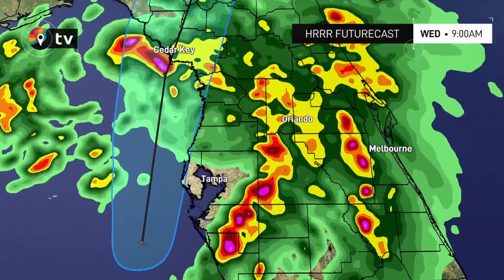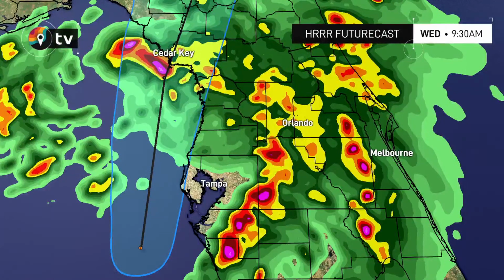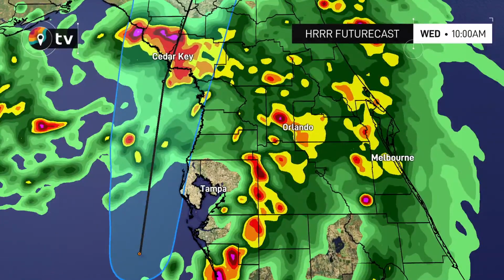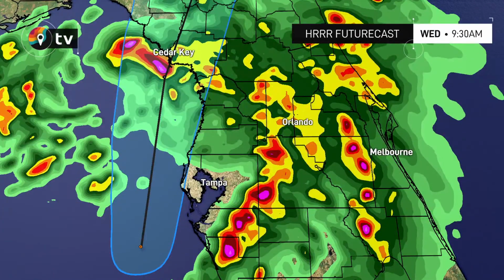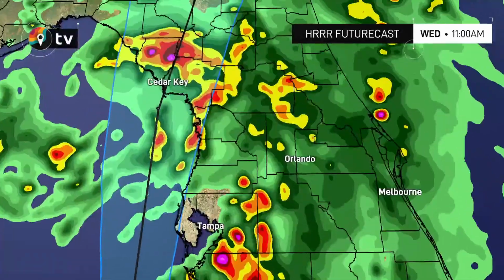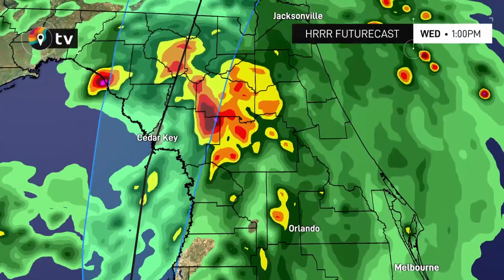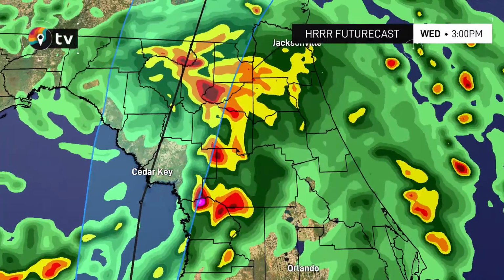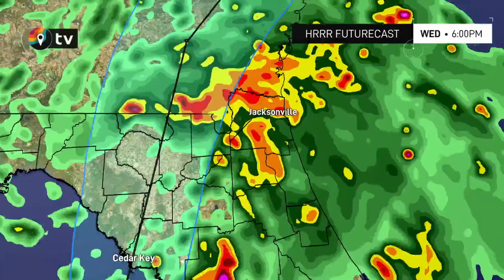And then as we head into the early morning hours, there's those winds, 8:30. Let me just back that up again, just right around Cedar Key, 8:30, 9 o'clock tomorrow morning. Again, this is a guidance. This is modeling data, so it may not be exact, but it's probably pretty close to this. And then up to just to the west of Alachua County, Marion County, right over Marion County, actually, and into Alachua as we get into the afternoon.